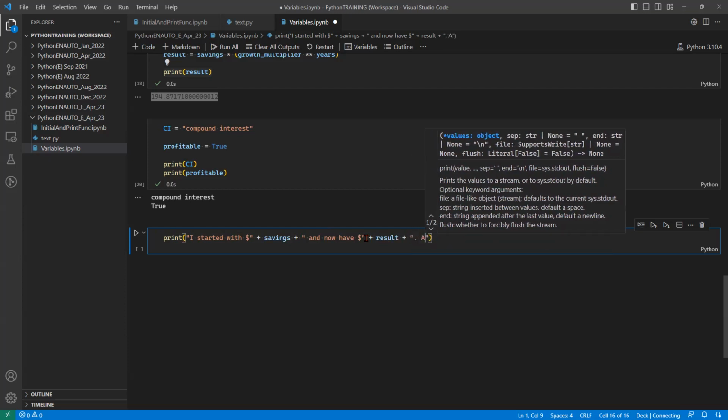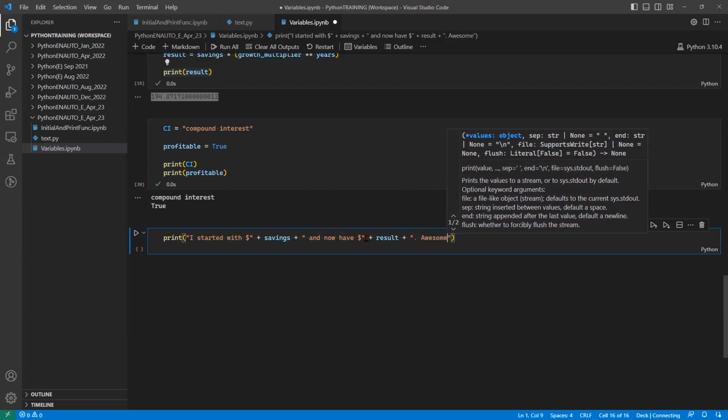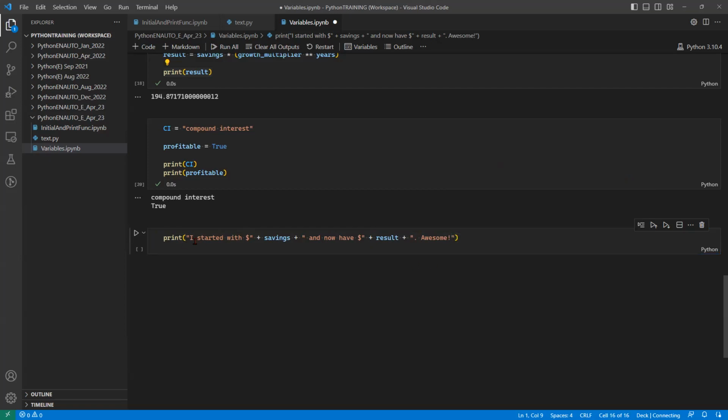Then in the next line I'll mention just one word, awesome. It should print something like I started with dollar 100 and now have $194, awesome. I want to get a printout so that anyone who reads this can understand exactly what is happening here, right?